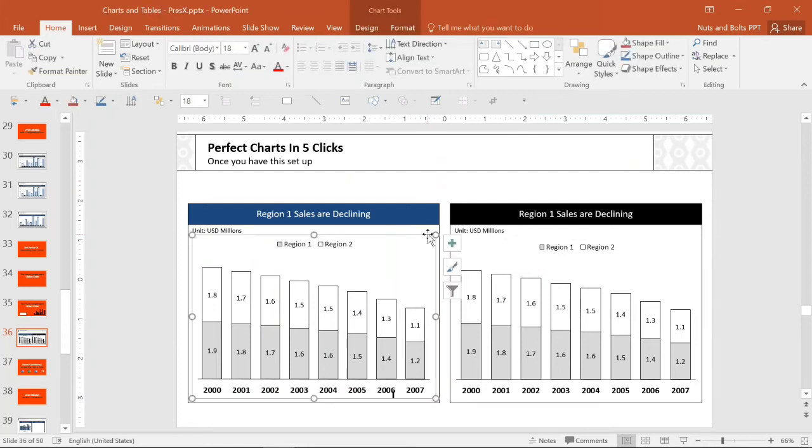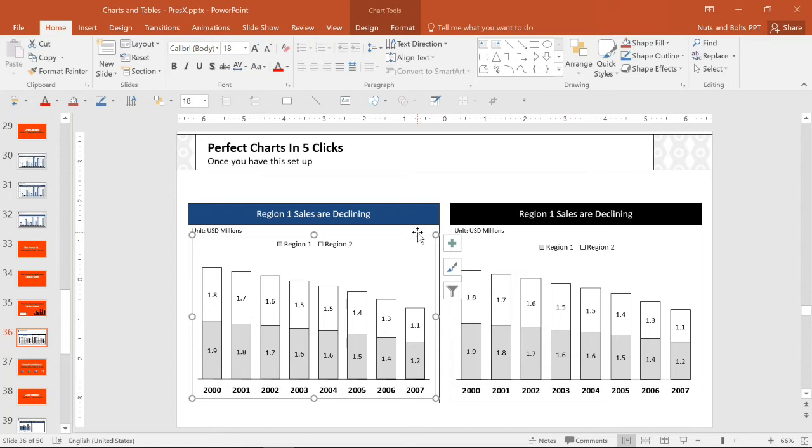So what you're going to do, you're going to find the chart that you want to save. Yes, exactly. Okay, so you're going to find your chart, and you're going to need to save a chart template for each type of chart you have. So you can't apply a stacked column chart to a pie chart or to a line chart, right? Doesn't make any sense. So you do have to save a couple of them, but that's a small price to pay for efficiency.